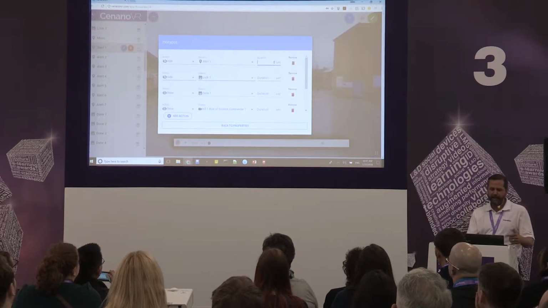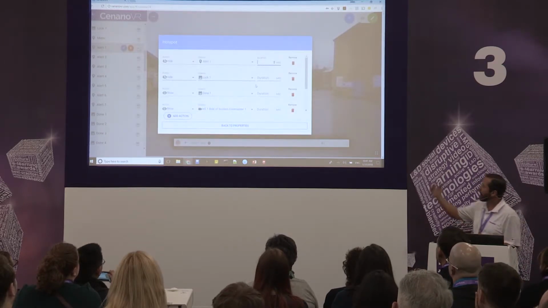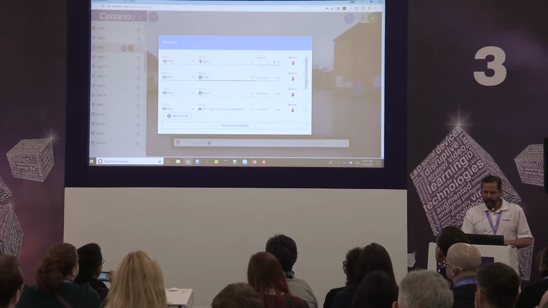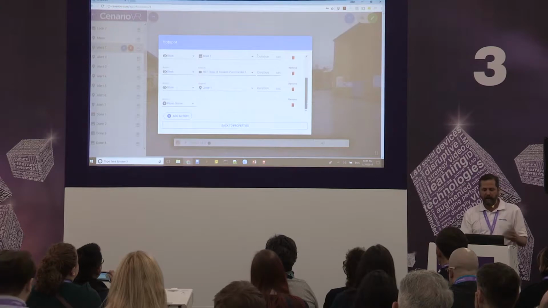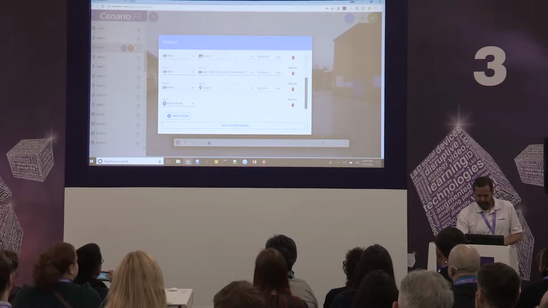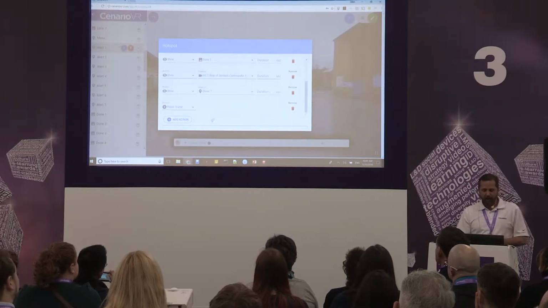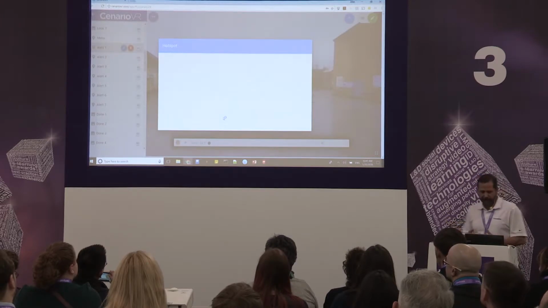So he has a series of actions. He's going to hide that alert, hide the lock, show a done button. So that's kind of our progress. We have these done buttons. And then we will show a video. We actually show a video and a close button that comes up. So a lot of stuff going on there at that point in the video.